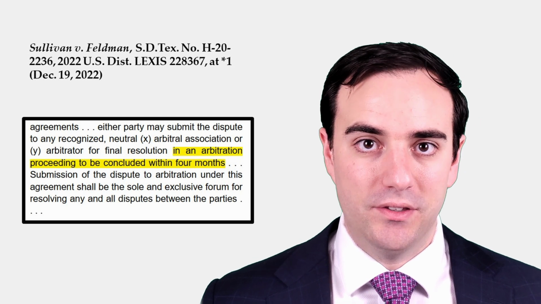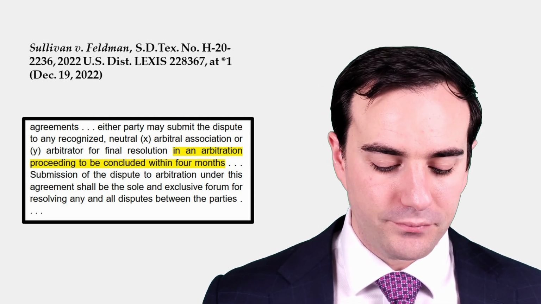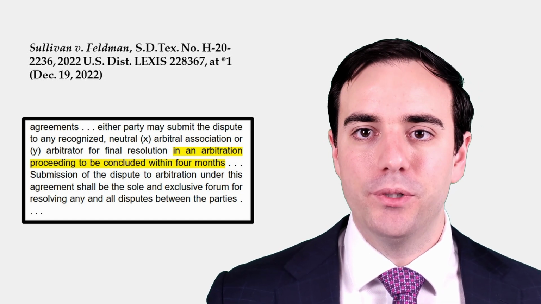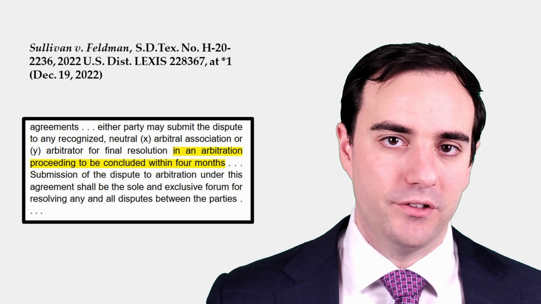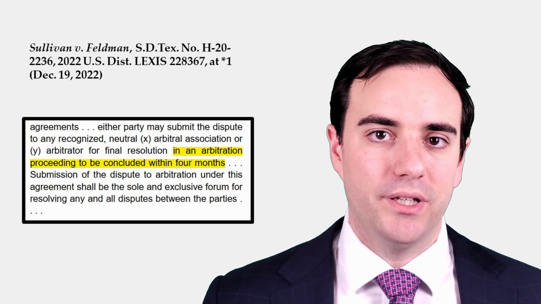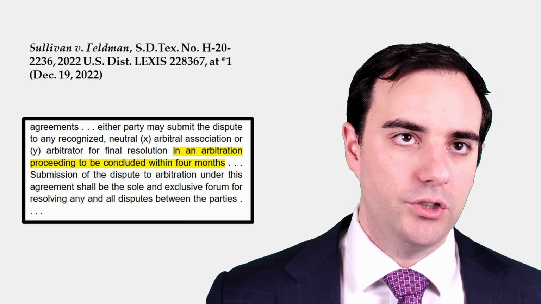So what are the problems we've seen? First of all, lack of specificity. What does concluded mean? Does it mean the issuance of the award, etc.? And then 4 months. I think we know after this video that 4 months is not a reasonable time period given the complexity of this dispute.